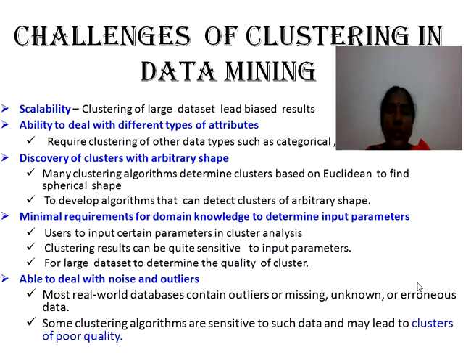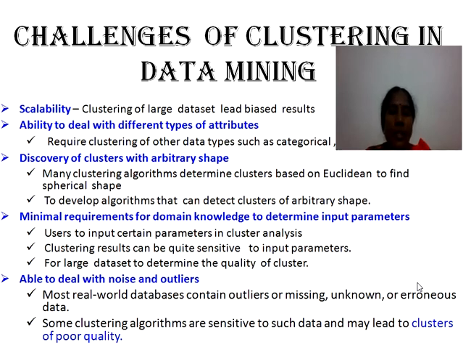Second one, the ability to deal with different types of attributes. Many clustering algorithms are designed to work with numerical data. But most applications require data that is not only numerical, but also includes categorical data, ordinal data, ratio scale data, so different types of data. So we need a clustering algorithm to cluster other types of data in an efficient way, to cluster the objects according to the different types of attributes.